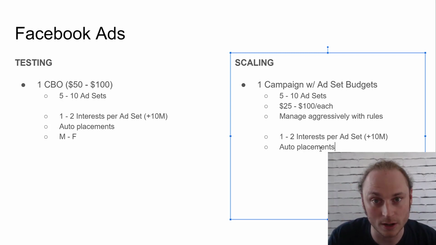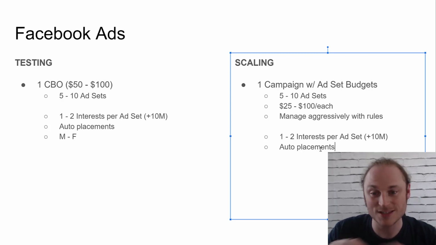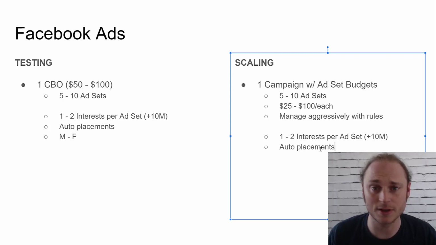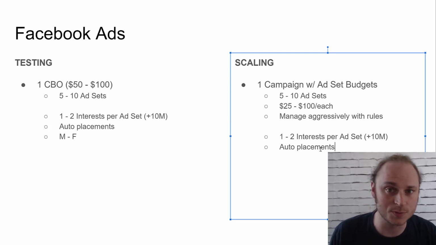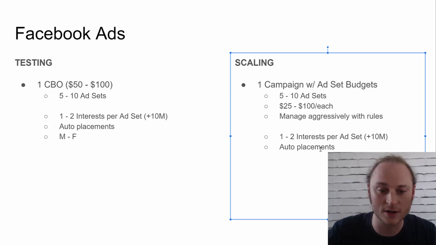You can throw it on a platform and run a test against it today using the strategy that I just taught you for testing methods. And I promise you, this is all you need right here to get results. Yes, eventually you're going to want to put more tools in your toolbox. Eventually you're going to want to learn some new methods for testing and for scaling and things like that. However, all of this is everything you need to get started today.